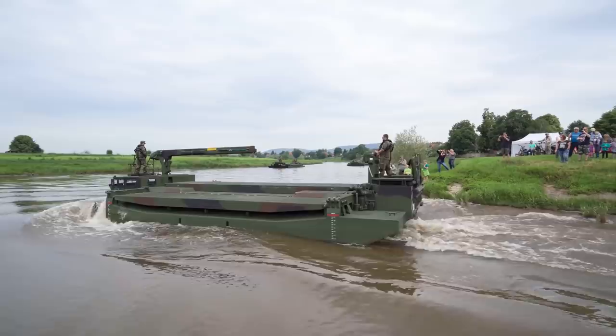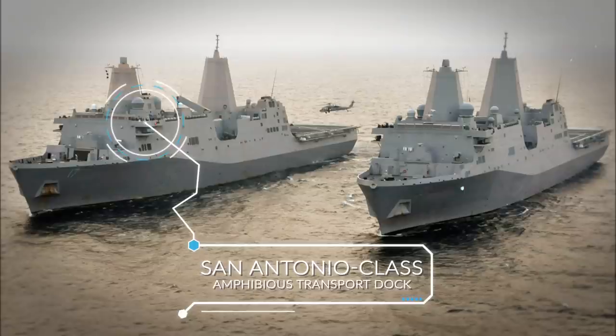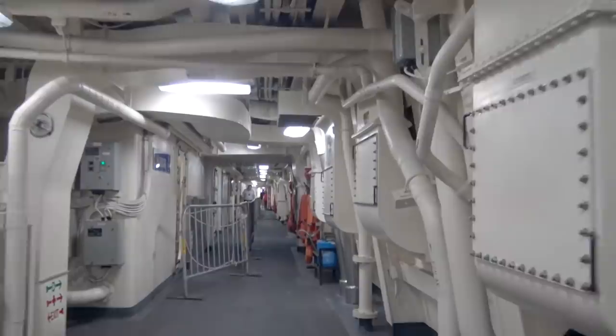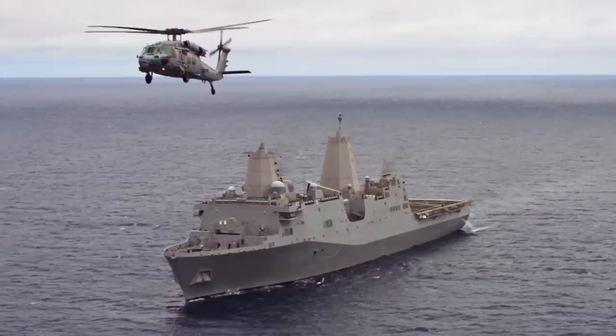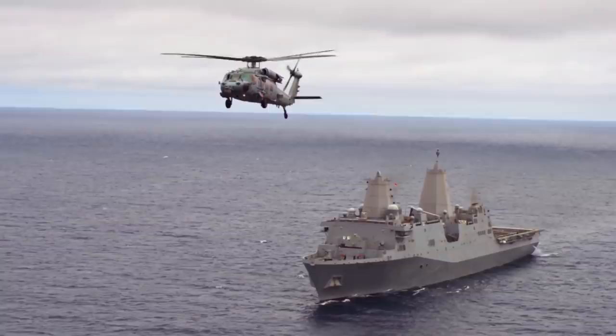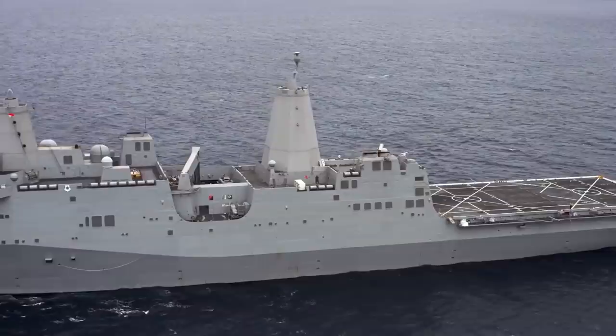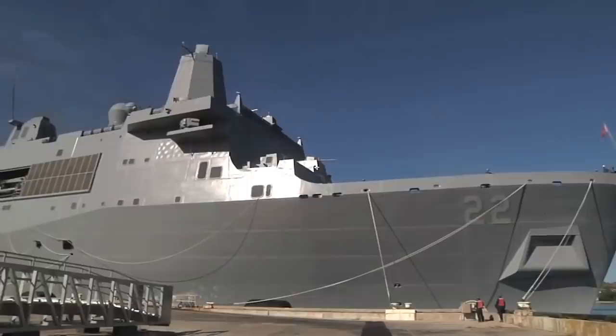As we move into the final leg of this list, we turn our attention to craft that are amphibious by name but work slightly differently — with land travel a lower priority but still a necessity for their function. We're talking about amphibious assault ships and transport docks. These ships are used as landing spots for airborne forces and to land and provide support to ground teams, and are built to run close to shore rather than anchor further out to sea.